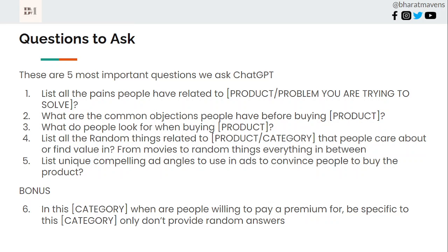That is how you can mention an ad angle like used by or trusted by so many, or from the roots of the Himalayas, some magical plant like that. But it should always be authentic. Don't be unauthentic or unethical in your ads. If you're not actually using active ingredients, don't say it, because people are smart enough. Word of mouth is invisible. It spreads like wildfire but is not visible to the brand. So don't make it unethical.